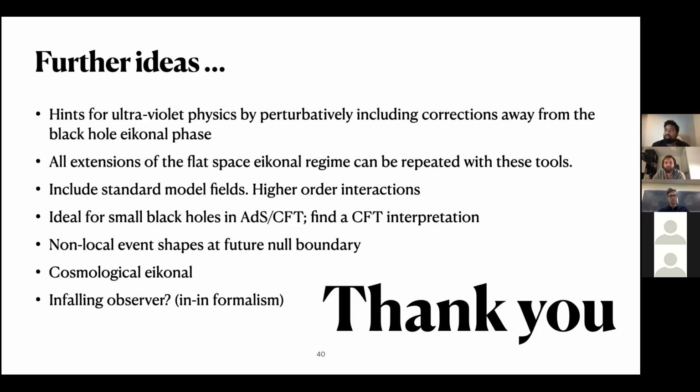For charged black holes in general, I see no trouble. For adding a cosmological constant, I see no trouble. Actually, the calculations are almost identical, because the dominant part was the zero momentum graviton. So you just need the propagator of the graviton at zero momentum. If you add a cosmological constant, you just generate a contact term. So that will change this constant somehow. But the results and the exponentiation, a lot of results should carry through.